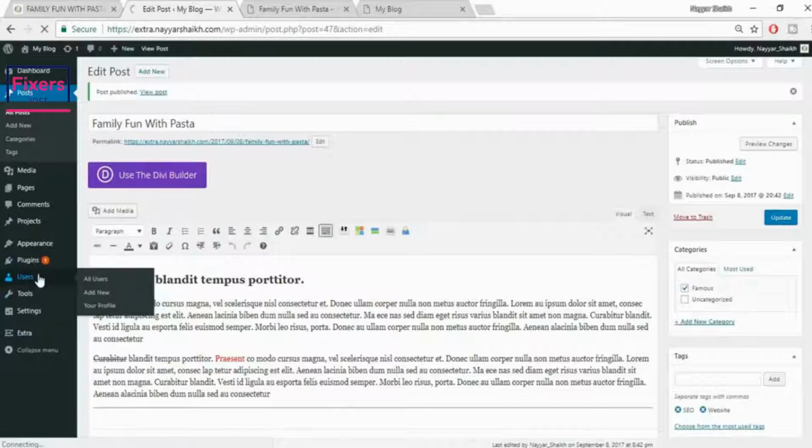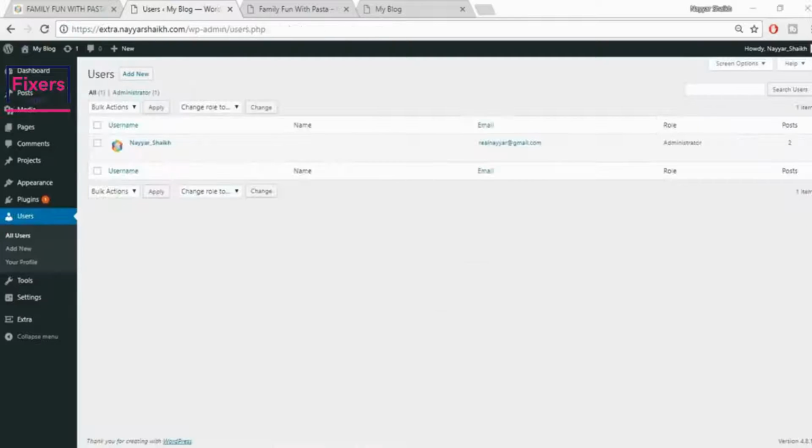users option. Just click on users. Okay, as you can see guys, at present we have only one user, that is you. Basically your email address, your role as administrator. So first add some description, some social icons to yourself, and then we can see how to add different other authors. Okay, so just click on this edit button.